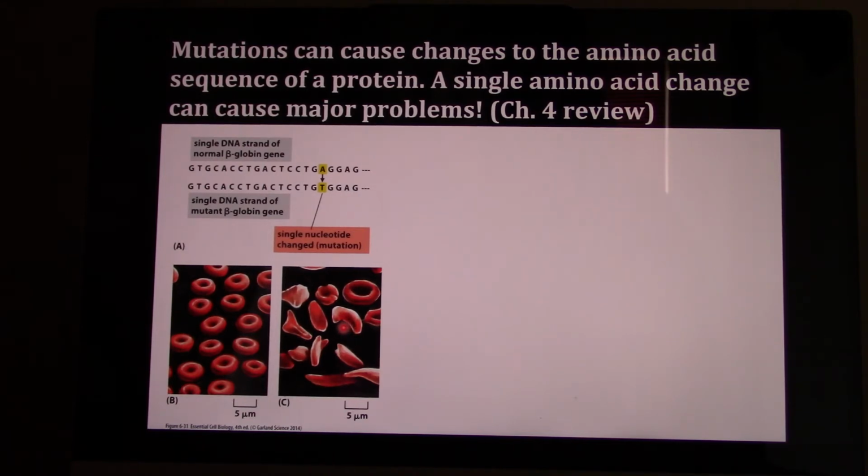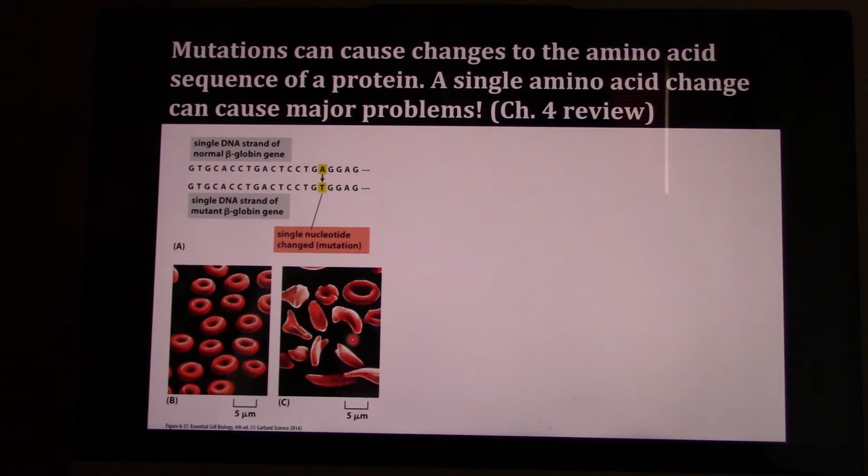So not only are these not able to get through the capillaries because they're not nice and round, right? They can stick in the very narrow blood vessels because they've got a different shape, but they're also really fragile and they can break easily. So together, that means that there are some extremities with very small blood vessels, like your toes and your fingers, and it could be your legs and so forth.